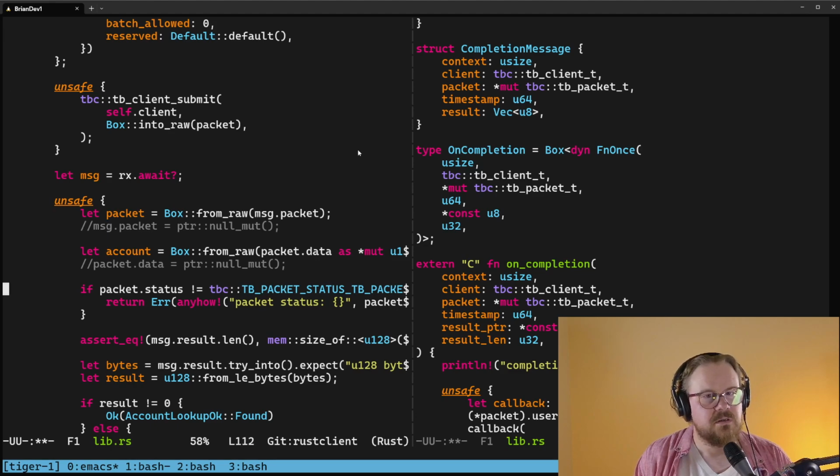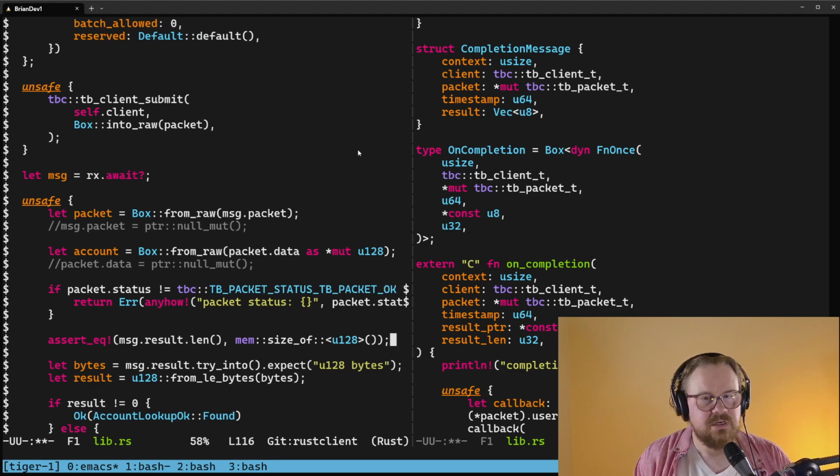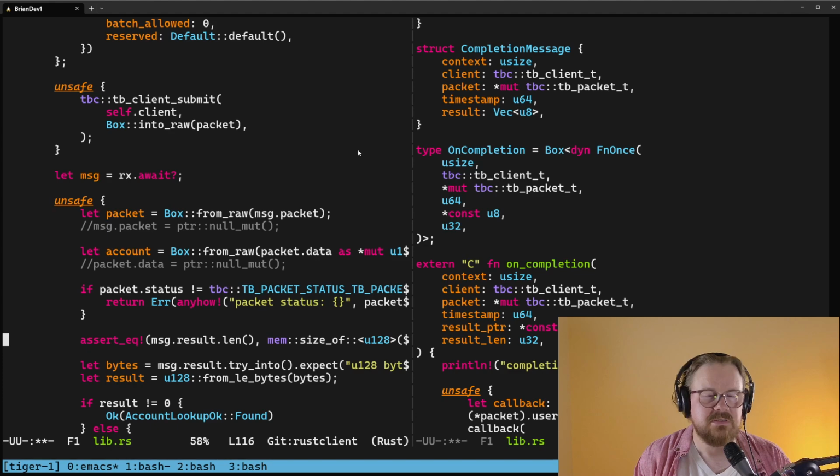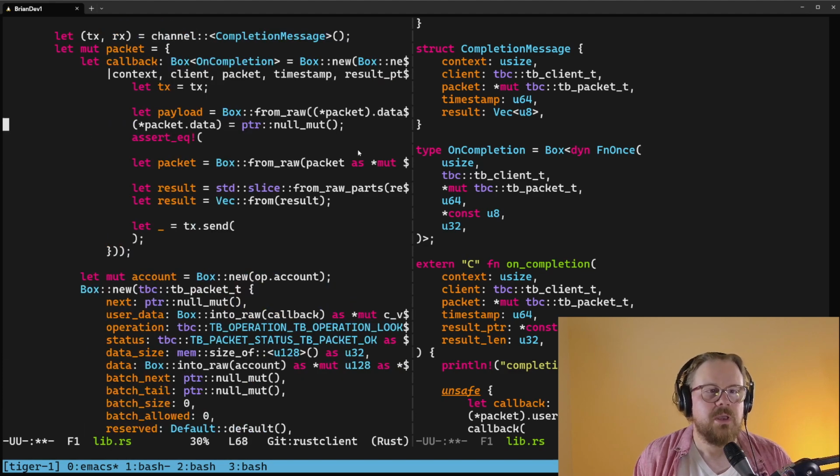Did we do that assert? I'm wondering if we did the assert down here. No, we asserted something else down here. For the result, we made an assertion of the size. But we set this size here when we sent the packet. When we get the packet back, I want to make the same assertion. I don't think the client is going to mutate this field at all, but I'm going to assert this thing that I believe that I know.